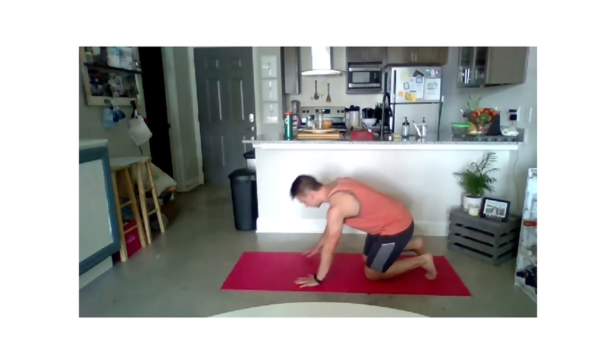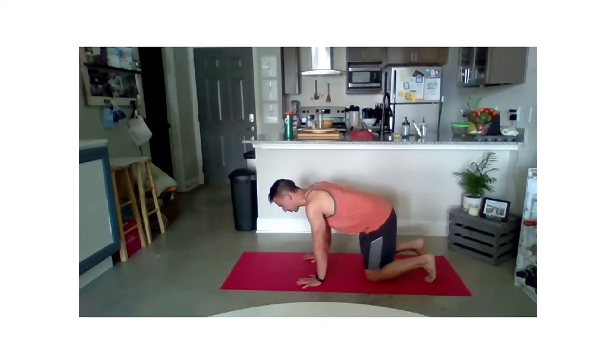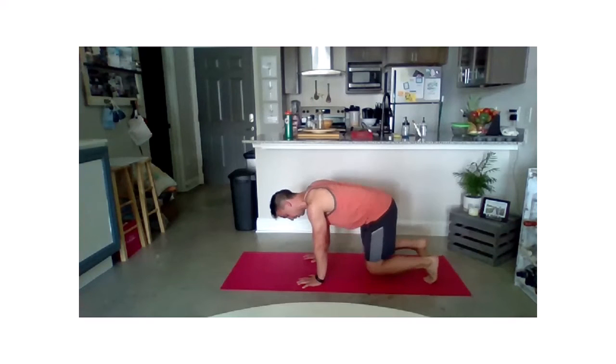But we're going to get down on all fours. We're going to work on that primal position really quickly. So we're on hands and knees. We're going to tuck those toes under, lift those knees up off the ground. So this is our primal position. We're going to work on bracing really quickly.